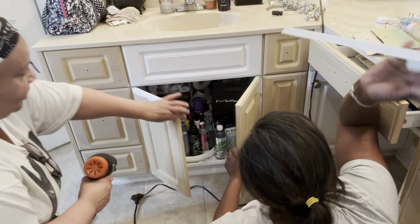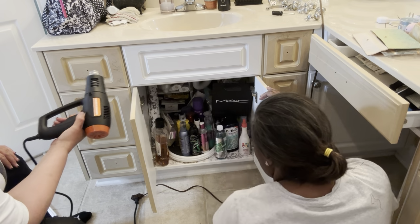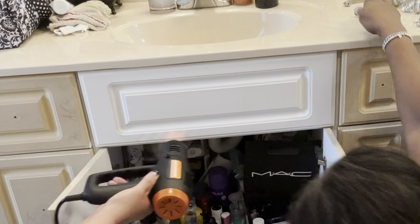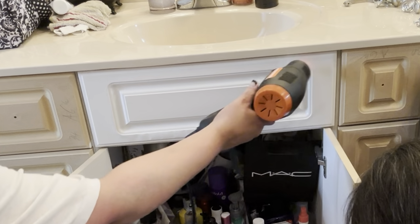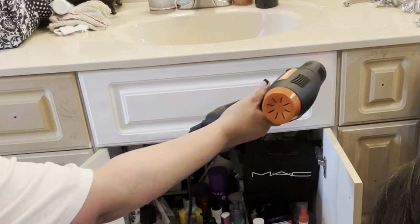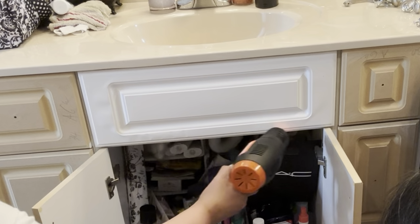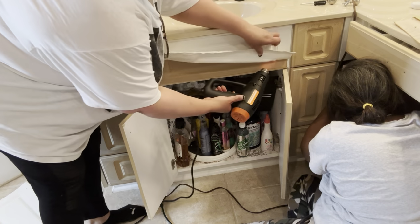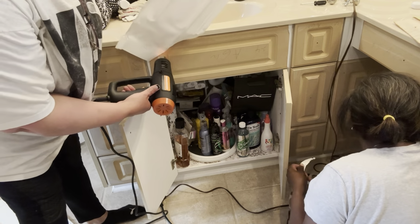The finish is just really nice. And we just kept taking it off. And I'm just knowing we're going to find an area that's not finished properly, but everything was finished properly. To me, it would have been simple and easy if they would just go ahead and paint the cabinets white versus putting the thermal foil on it. But maybe that's how it's manufactured and it comes like that.